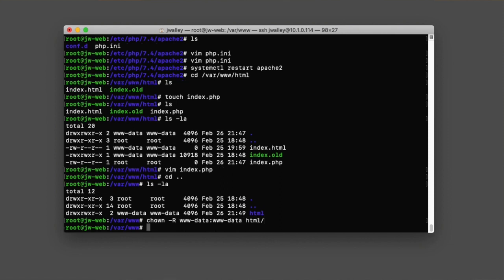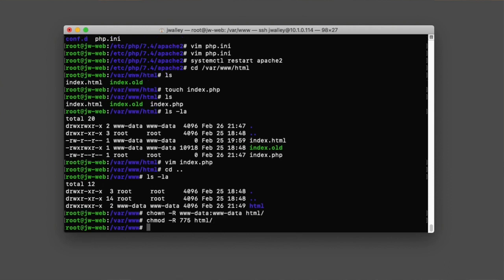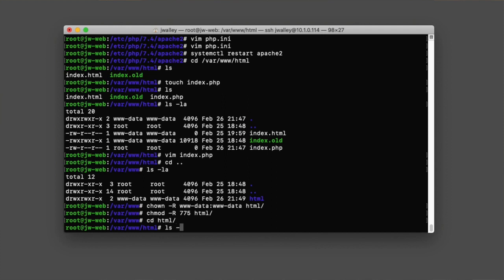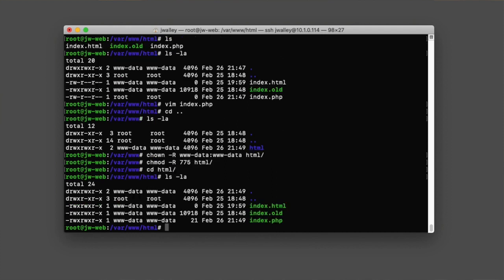All right. So then the next thing we want to do is chmod, right? And we want that to be recursive as well. And we're going to say that we want it to be 775, and we want that on the HTML directory. So now if I go back to HTML, what you'll see is that it actually hit all the files and fixed them up and gave them the right permissions. It's easier than going through each file individually. We can just go through one time and it works.